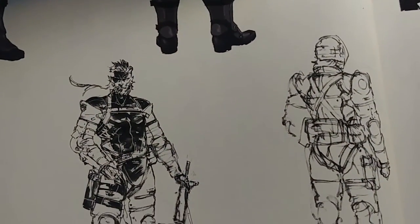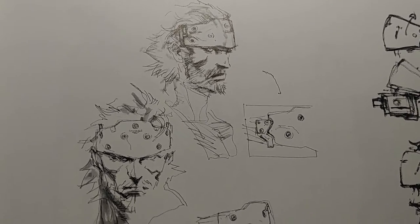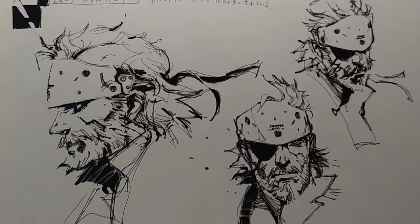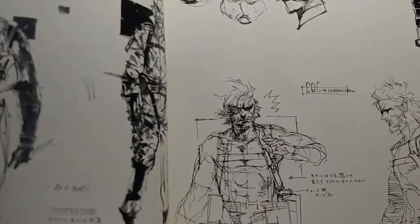Ooh, sexy. These drawings, man. Ooh, and we got the cyber ninja thing. Oh my God, dude, so cool. Dude, why did they keep this, man? Did they use this? This is cool. Wow. Damn, dude, like a metal head. Dude, why is that not existing already?